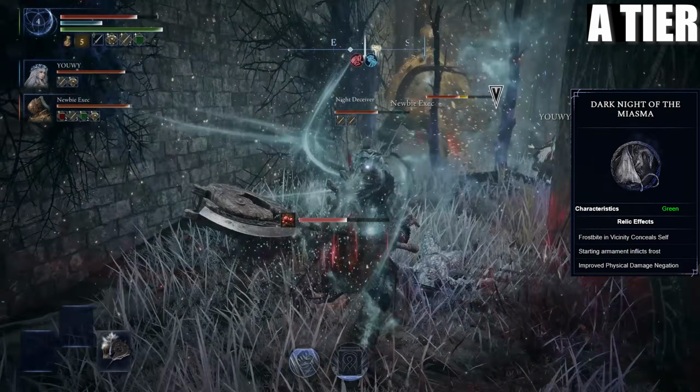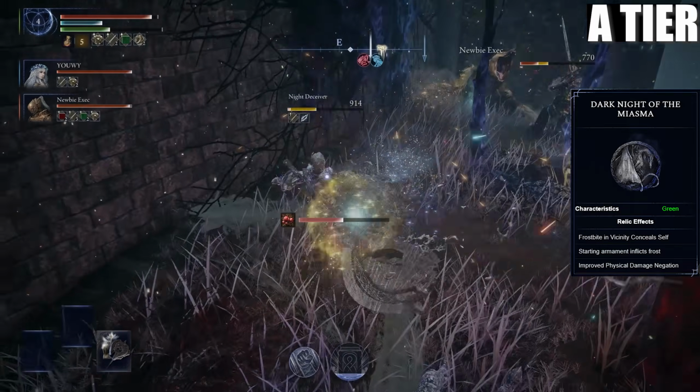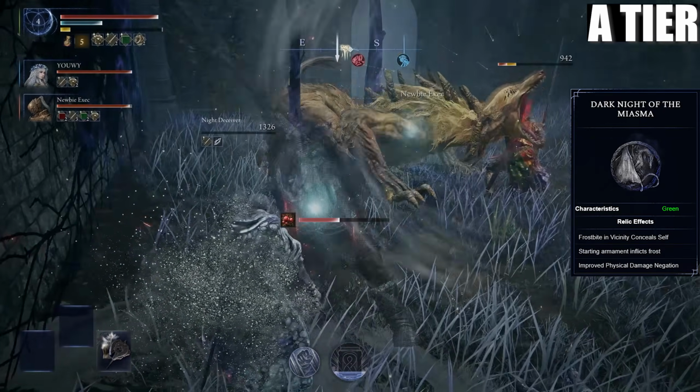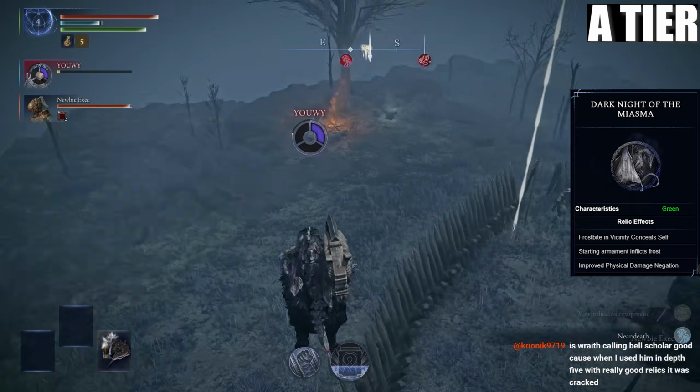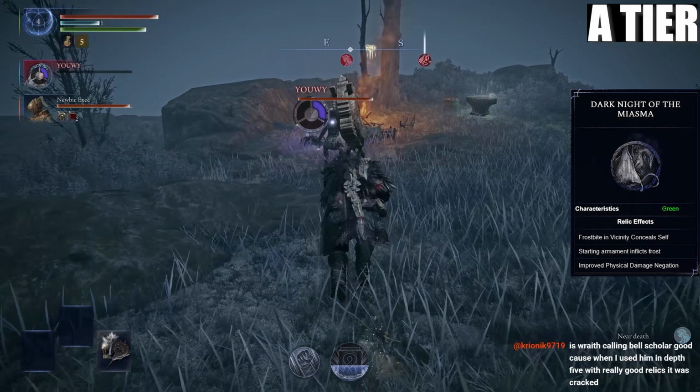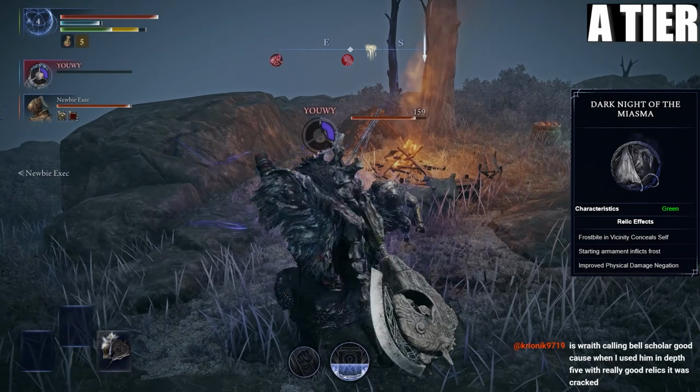Just being able to proc frost and turn invisible is amazing for dealing with gangs of enemies, for annoying points of interest, and sometimes even in a boss fight to just reposition yourself. I do believe it's much more valuable in solo play than it is in trios.